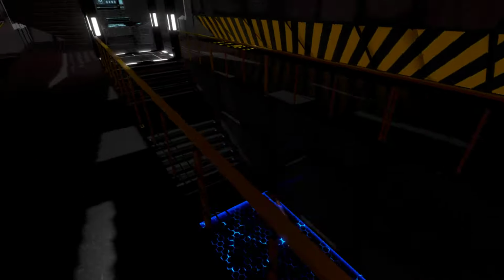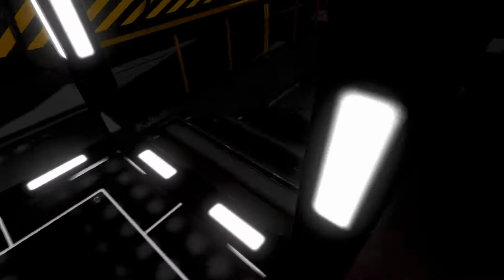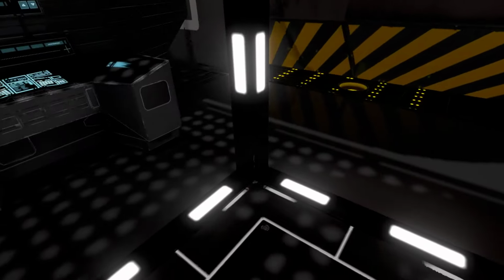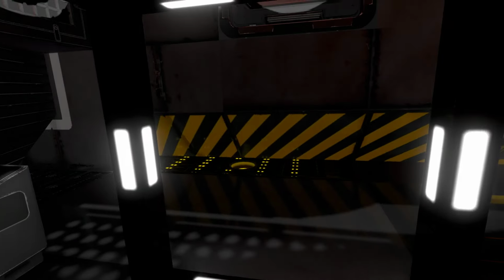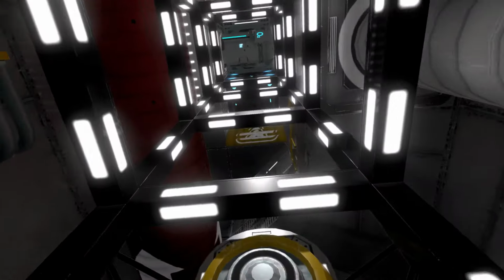Like the walkway or the railings across that section there. That's very cool. And CPU core blocks back over here as well. And we got an elevator. Let's take this up a little bit here.